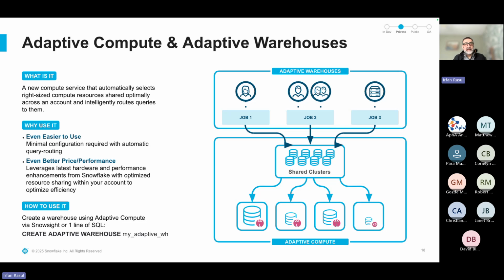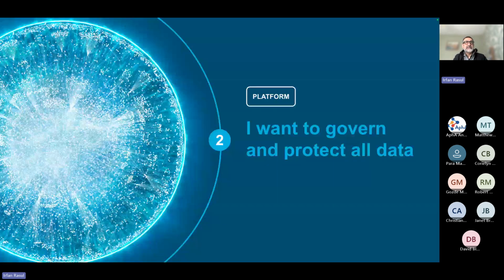So whether that's on an extra small, we have t-shirt sizes in terms of the compute. So it's extra small, small, medium, large, etc., all the way up to 6XL. But the idea is that you don't have to necessarily know what the size of the compute is. You're allowing Snowflake to determine that based on the query that's going to be pushed towards it. Again, it's a flexible approach. You may want to start with the traditional compute, and then when you're confident that it's able to deliver, you can move over to this element of it.